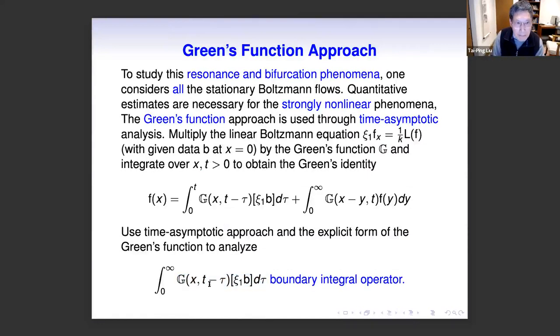It says that this boundary integral operator, when you approach x equals 0 from the left and from the right, you obtain different things. From the left you get the b plus, from the right you get b minus, and therefore their difference is the whole b. I shouldn't say b plus b minus. They're different. The left and right, they're different. And why is that so? This is because of this particle-like wave.